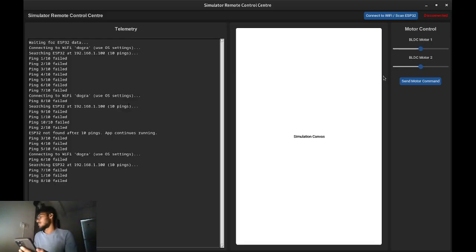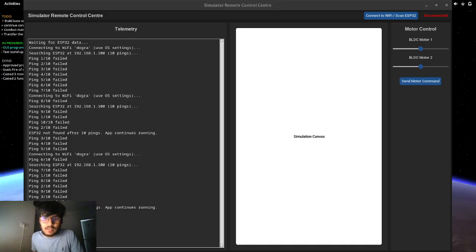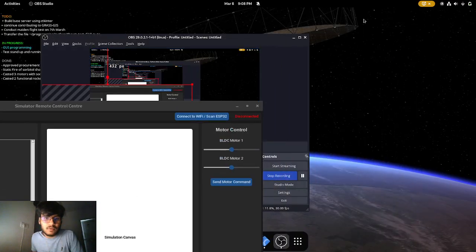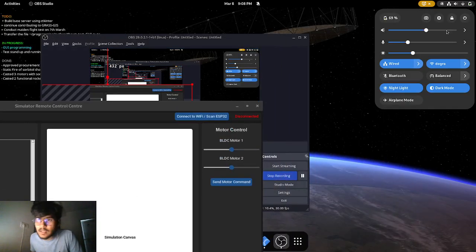I think it works. Yeah, it's working. So laptop is connected. I don't know if you can see this, but let me show you the screen. Okay, can you see this? Let me try to move it down for you. Yeah, can you see the screen?